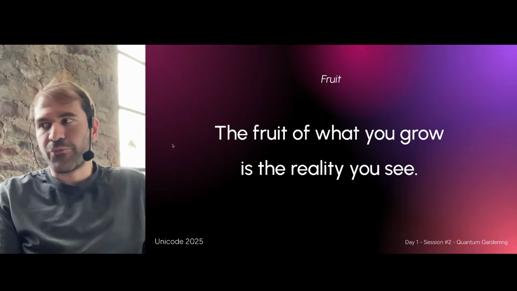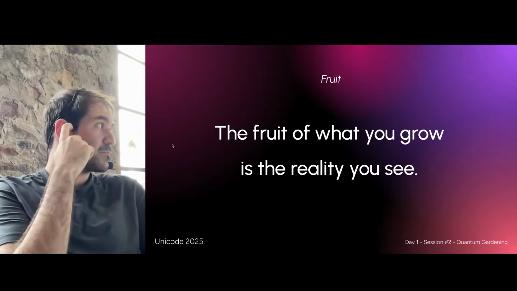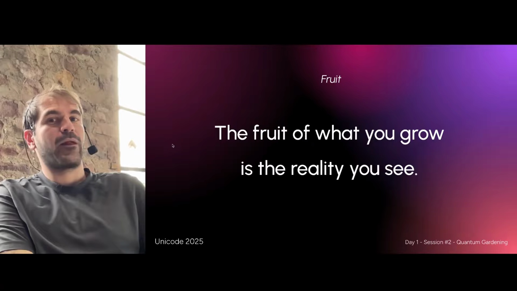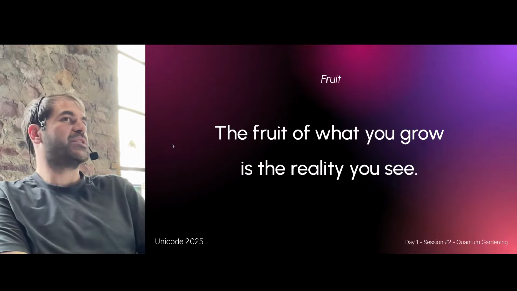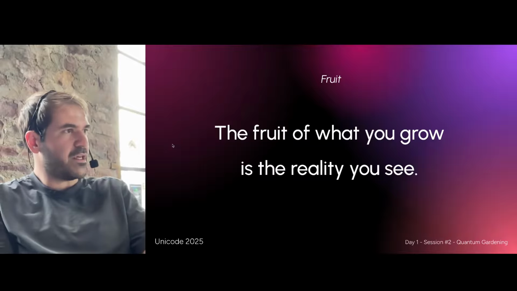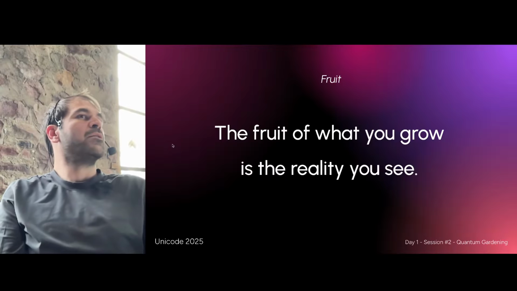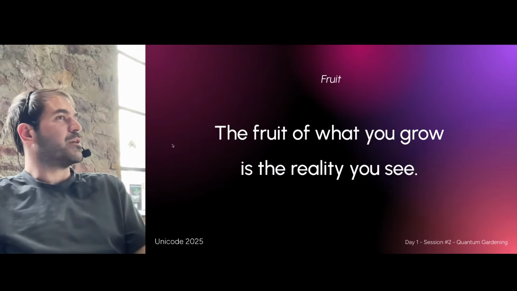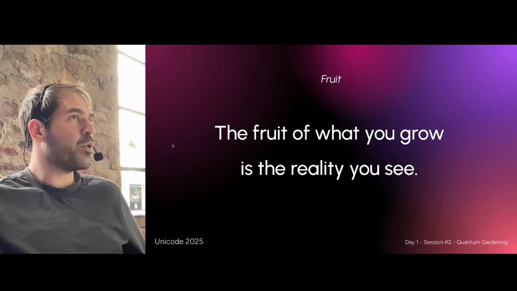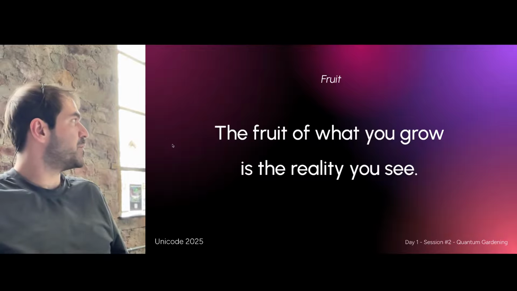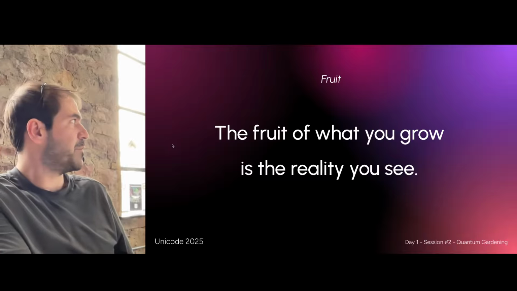So the fruit of what you grow is the reality you see. Every single thing that you see is your fruit. It is your intention, your seed manifest as a fruit in that moment. As soon as you're done at the restaurant, that means your fruit has been eaten and now it is composted because you've moved on to go to the gym to work out. So you've seeded a new fruit of an experience called a workout at a gym.